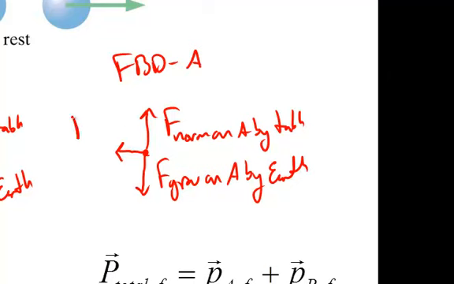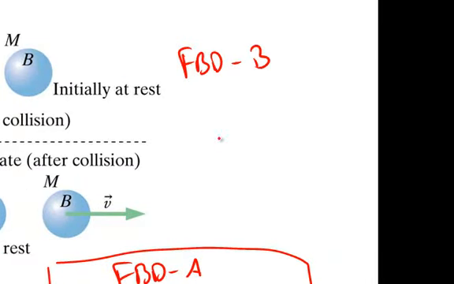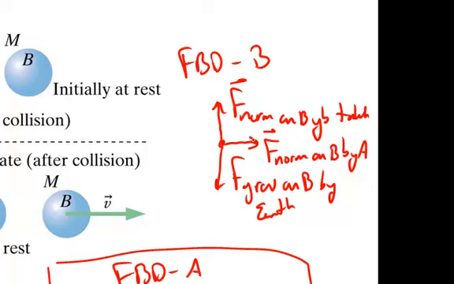and F, and since it's a contact between two surfaces, we're going to call it a normal force on A by B. So that's my free body diagram for A. Let me go up here, free body diagram for B. We get F norm on B by table, F grav on B by Earth, and then F norm on B by A. So those are the two free body diagrams.